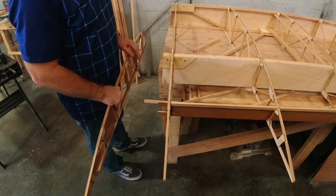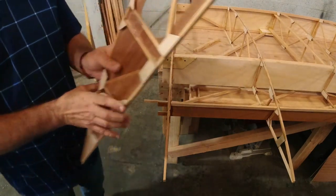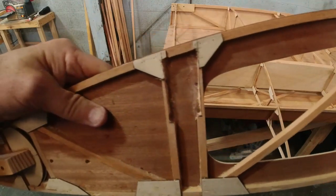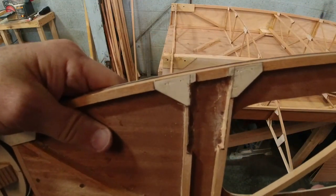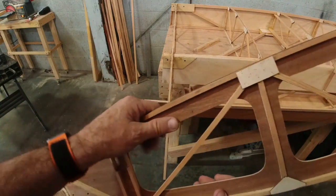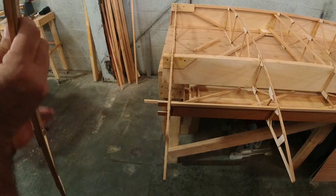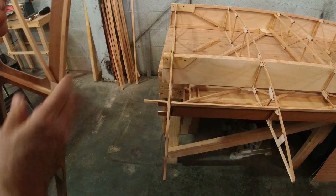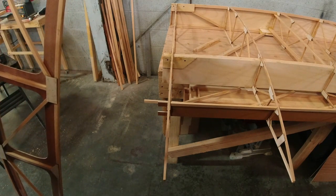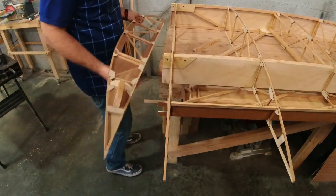Give this a trial fit. If you can see, got a pretty nice clean job here. The Dremel actually worked out great, wasn't too difficult. So we'll give this a go and see how we match up here. Looks pretty good.